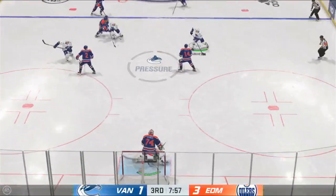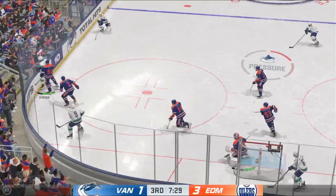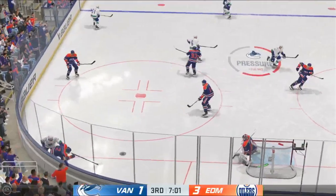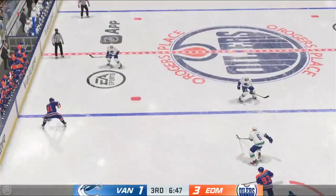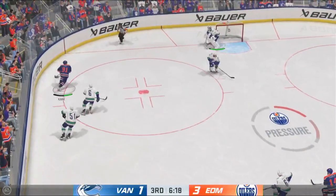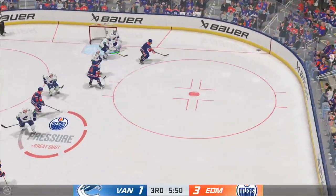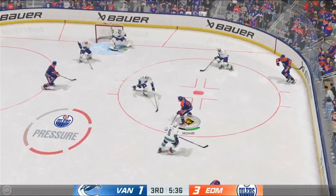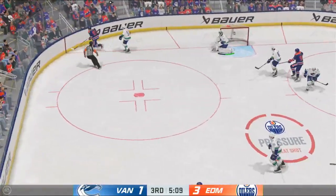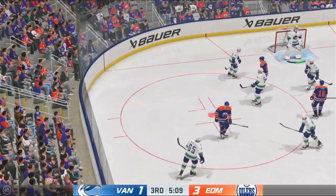Gaining momentum in the offensive end. Shot! Denies him with the pad. Both sides mixed up for that battle for the puck along the wall. Edmonton's got the puck at the defensive end. Now he takes it over the line. Puts it on net. Big time stop. Does a great job with some great pushes to get to the top of his crease and make the save from a high danger area. Oh, and somehow he gets a sliver of it and keeps it at bay.